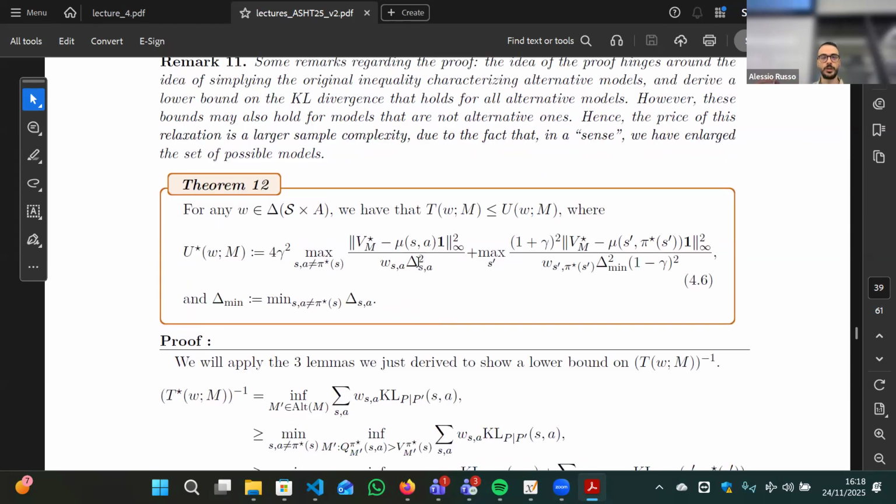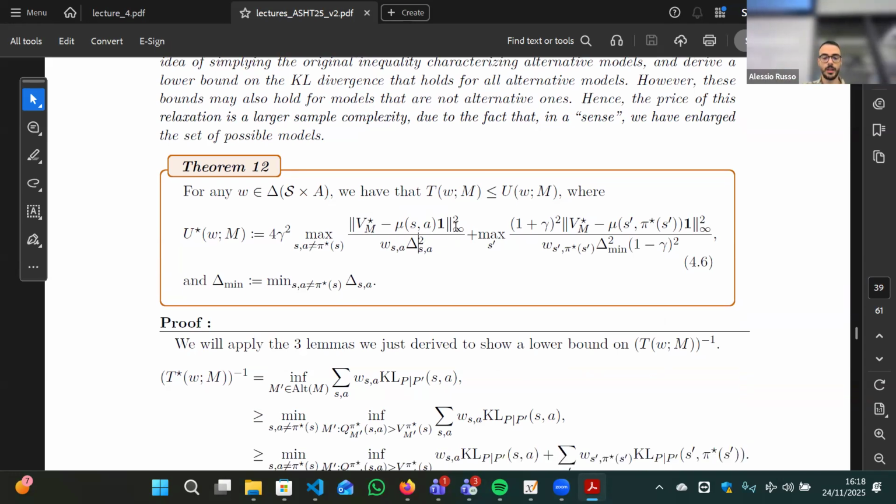We also had a similar structure when we studied best arm identification. So in best arm identification, at the numerator, we had sigma squared, so the noise of the rewards in the Gaussian case, divided by the gap squared. And here it's a similar thing. We have the noise of the transition function divided by the gap squared. We could also have the noise of the rewards, but in this case, we assume deterministic reward. But otherwise, for stochastic reward, we would get an additional term here with the variance of the rewards.